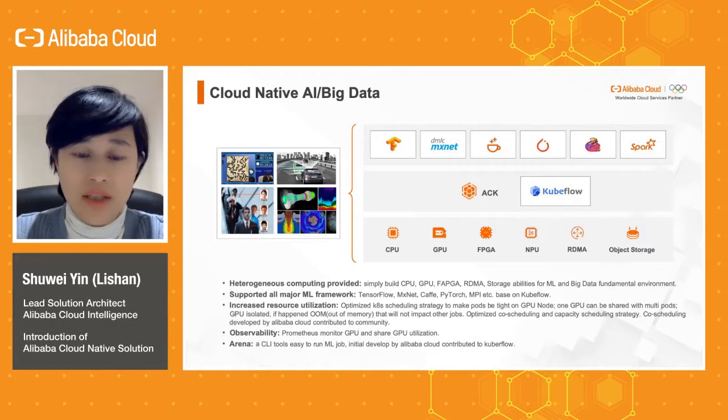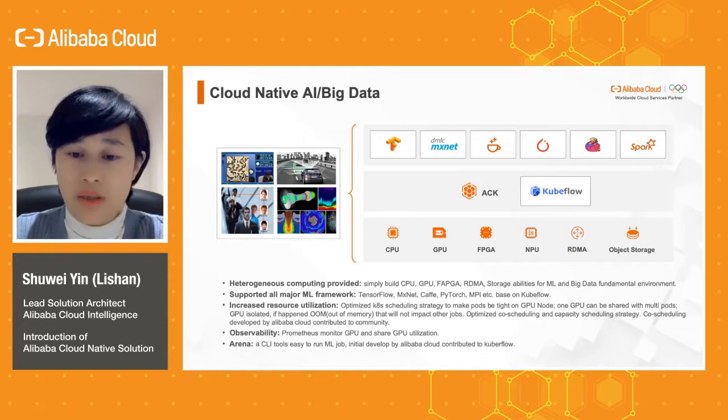For increased resource utilization, we optimize the Kubernetes scheduling strategy to pack pods tightly on GPU nodes. We also have shared GPU ability, and we provide GPU isolation.